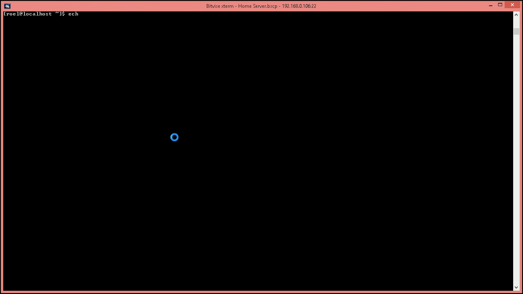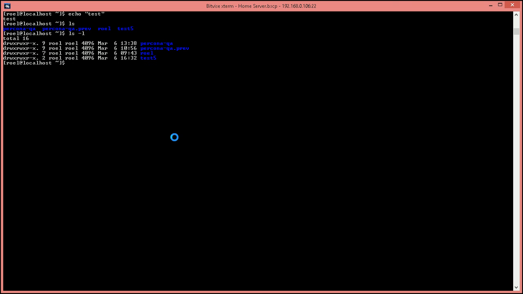So to recap, we've seen the echo command, which outputs standard text. We've seen the ls command, which gives us directory overview, ls -l, which gives more detail. We've seen the cp command, which copies, with -r for subdirectories.